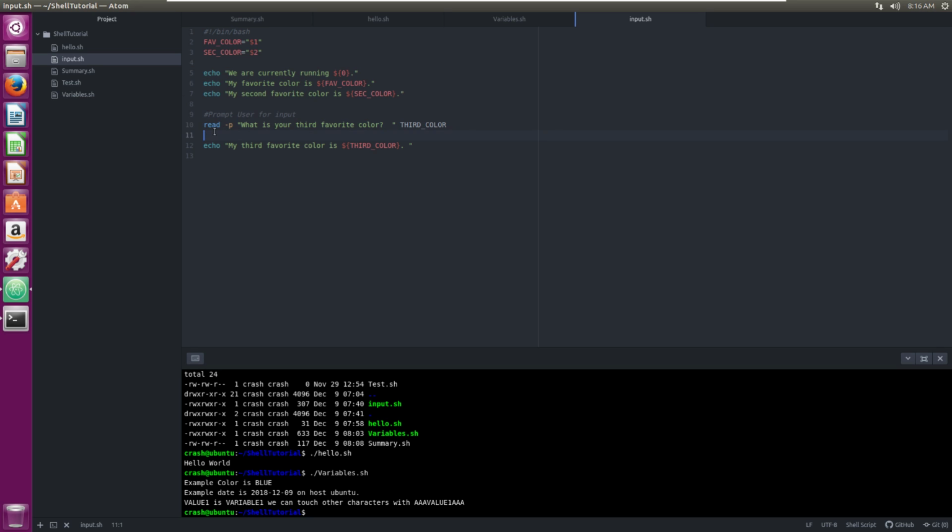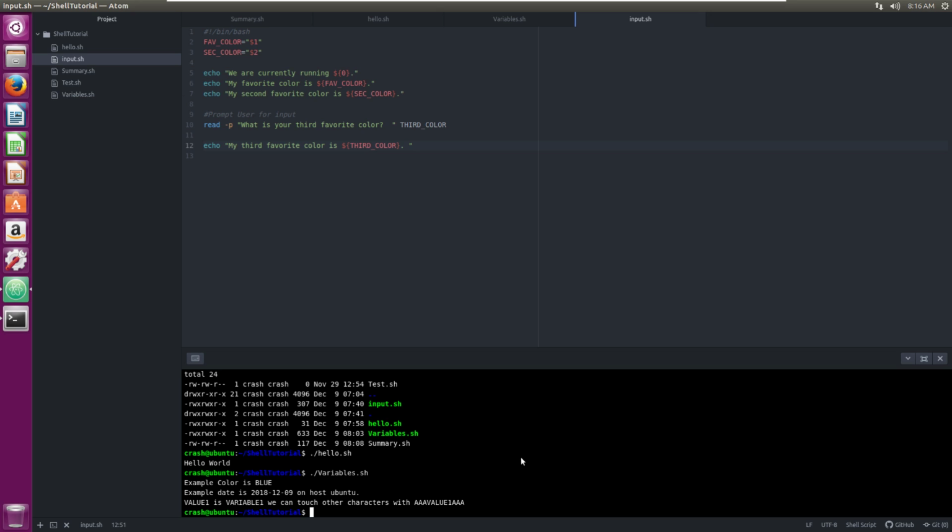To do this, we use read -p, the question or the prompt that we're asking, and then we specify our variable name that we're going to store the user input in. And then we can echo that back out by using the variable just like any other variable.